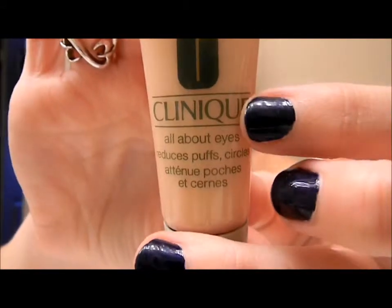So first I'm going to start off with my Clinique All About Eyes. This is for bags under your eyes, puffiness, circles, anything like that, like right in the morning that you get. So I just apply a little amount underneath my eyes. Okay.